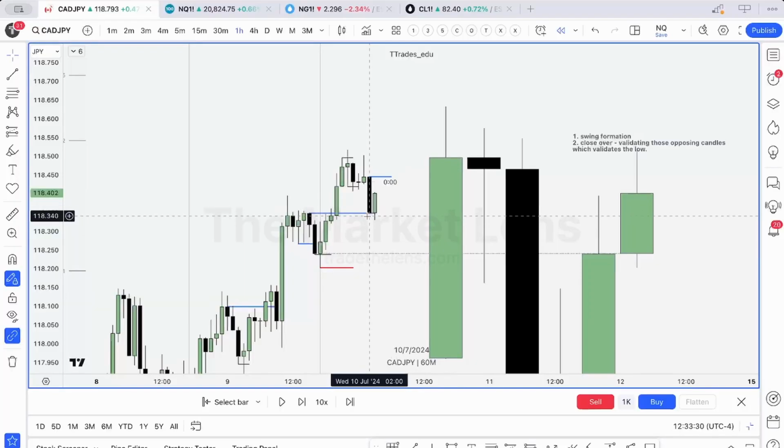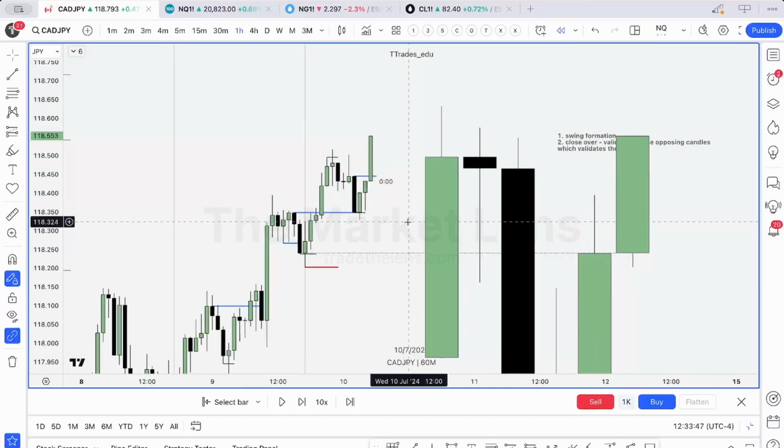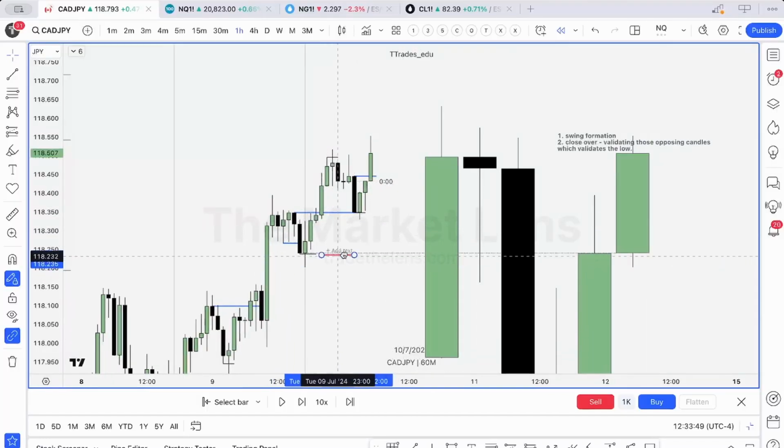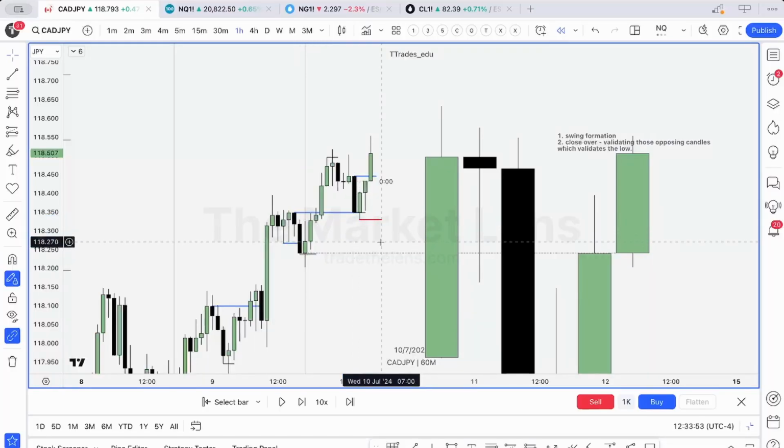Now here we get a candle 2 closure, right? Because we close back inside this candle. So I'm anticipating this to become a validated low, but what do I need? I need the close over. So do we get this close over? Let's let my internet catch up, and we do. So now I have another invalidation, right? And so then I will continue that, right?